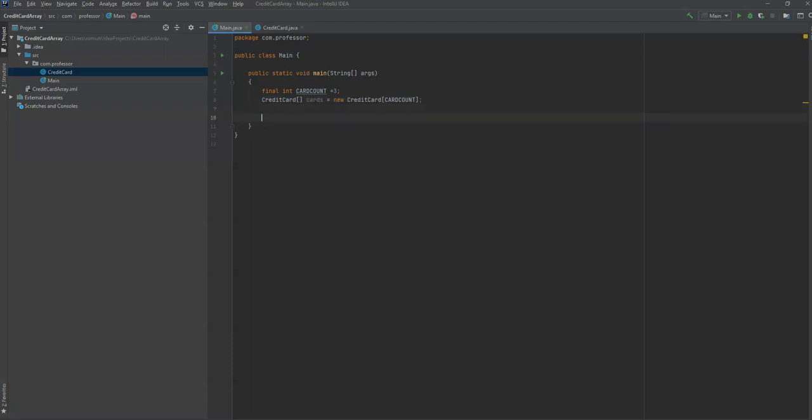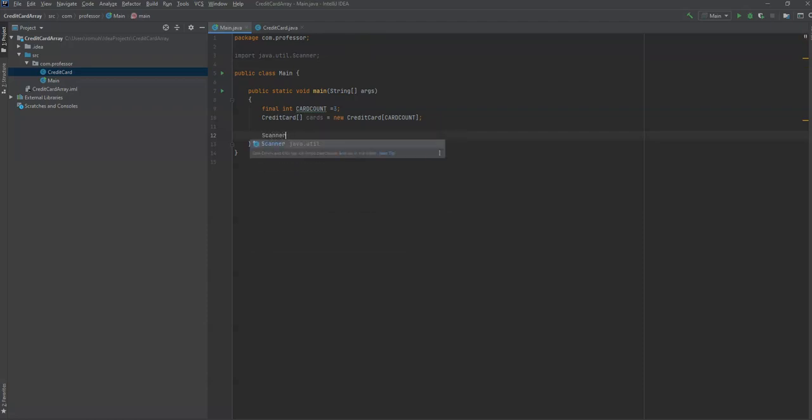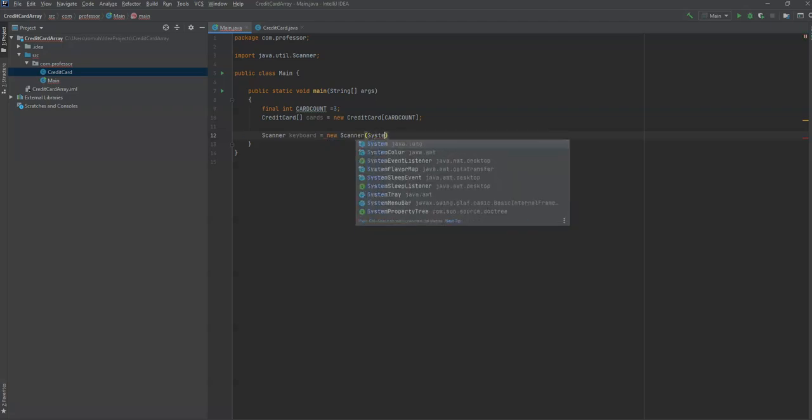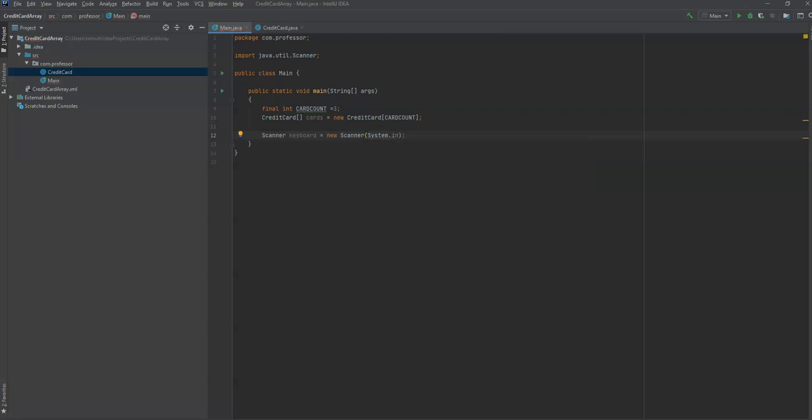So now here we've initialized the array, and we obviously need to import input from the user. So we have to import the scanner class, java.util.Scanner, and we're going to go ahead and create an instance of the scanner class. And we'll call it keyboard, just like it does always in your book. And so we initialized that as well.